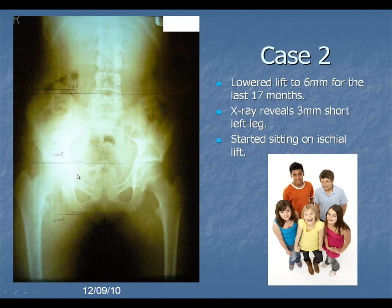That's a great question, Elizabeth. We don't know. That's the answer. It's only by case study that we even know it exists. It's only because we have these studies and we have these kids, and when they don't wear their lift, it doesn't get any smaller. And when their parents do make them sit on their lift, it changes and it somehow speeds up the growth of the smaller side. We assume maybe it slows down the growth of the bigger side. We don't know. There hasn't been enough study to tell you the mechanism behind it.